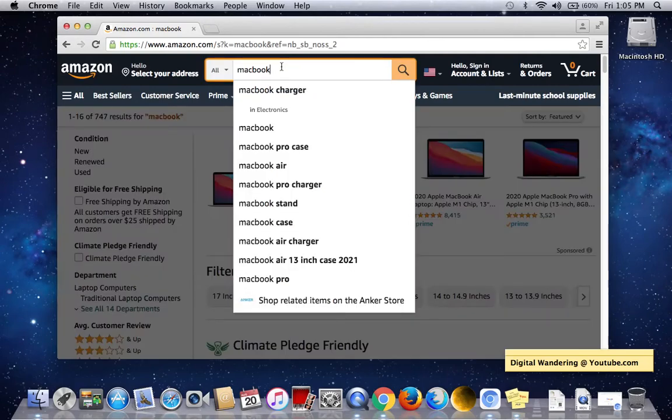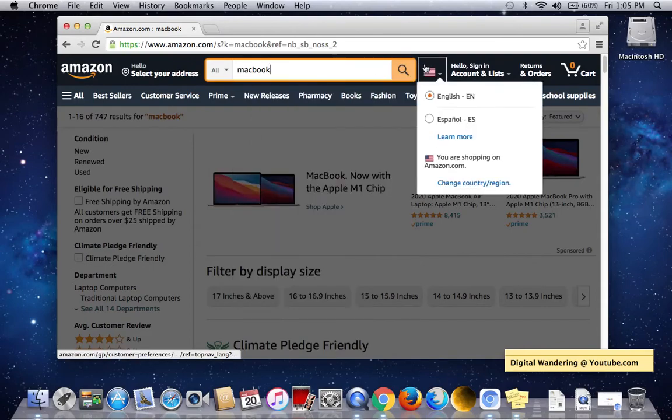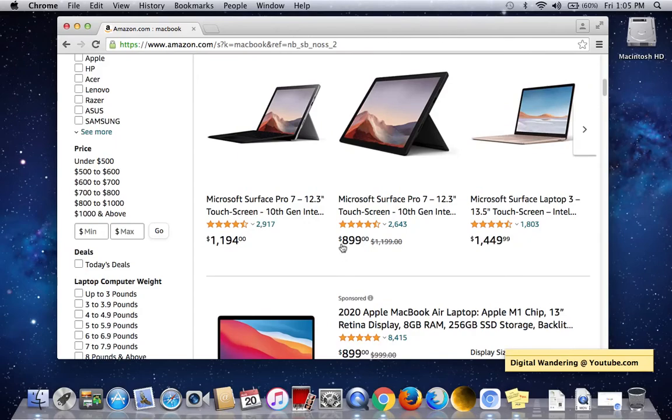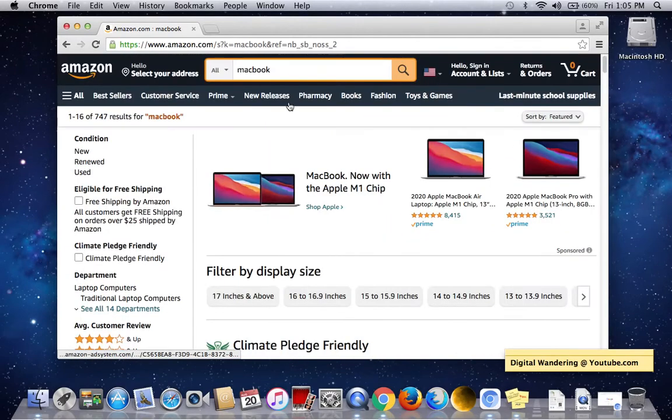But you can search one of two ways, either by using the suggested search or by pressing enter. Press enter or return after you enter your search term.